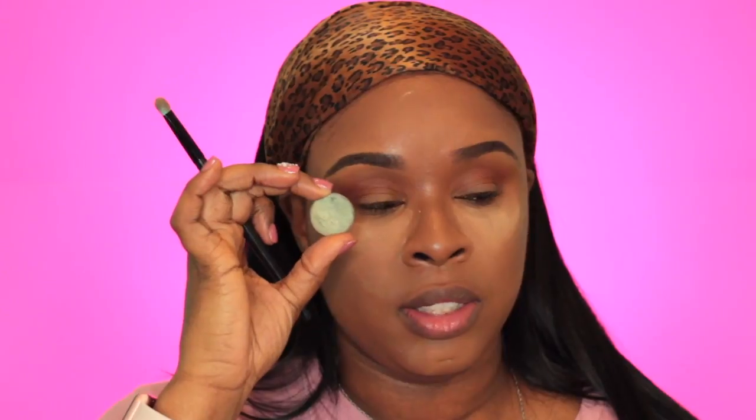And I'm being very generous with this. So for the lid, I'm going to be using the Coastal Scents Hot Pot in, what is it called? Niagara. Okay, Coastal Scents has another eyeshadow similar to it, which is called Lakeshore. So if you have Lakeshore, you can use that.